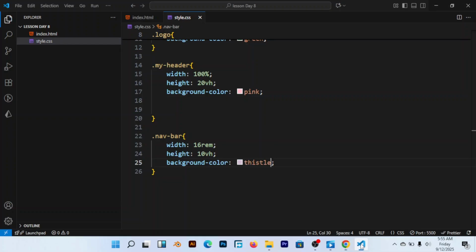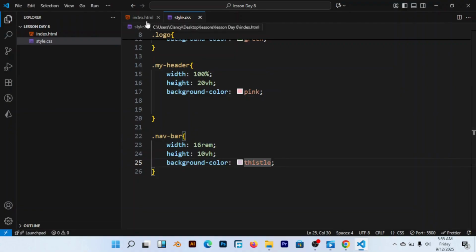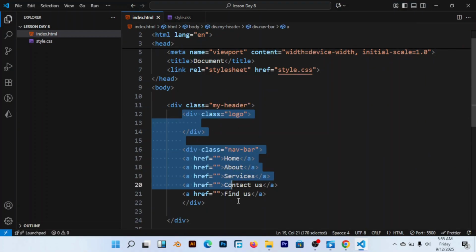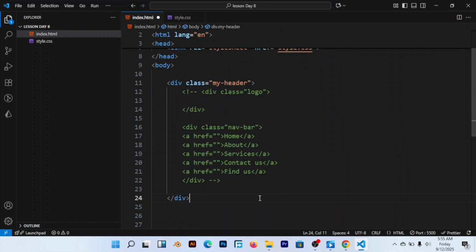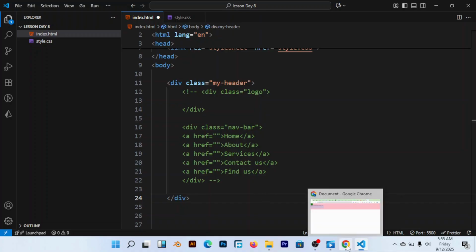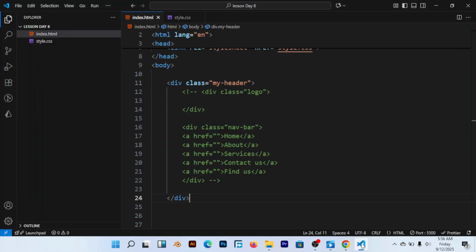Guys, I know someone could be confused at this level. Let me first go back. We are now entering deeper and deeper concepts. Let me first comment. I first commented this, and now it has moved off the browser. We learned about commenting, that when you comment something, it moves off the browser temporarily. Okay? So I started from my header here.